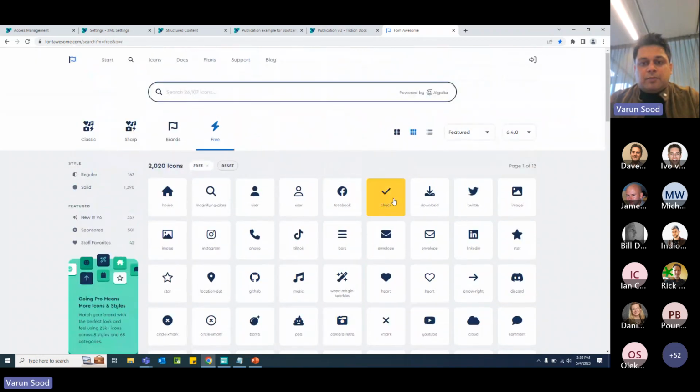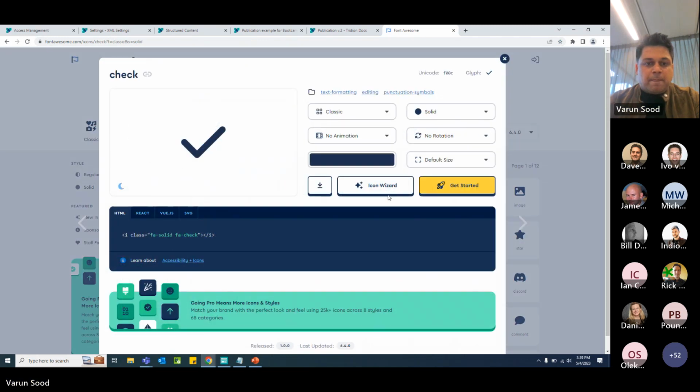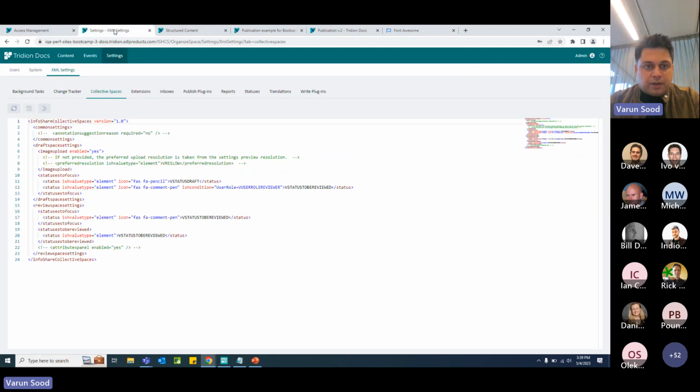If I have to, for example, add a check instead of a pencil, I can. So it's FA-check that I need to change here. Instead of FA-pencil, if I make it FA-check, I save it.